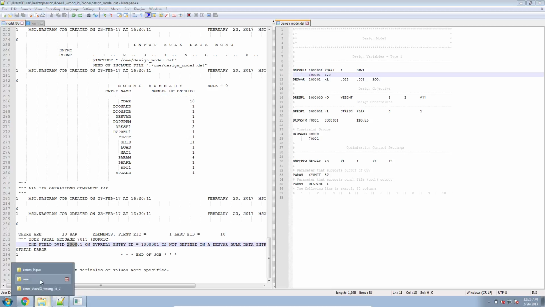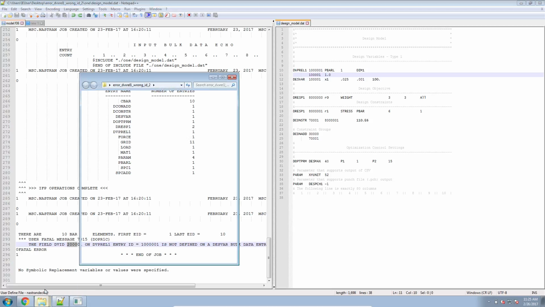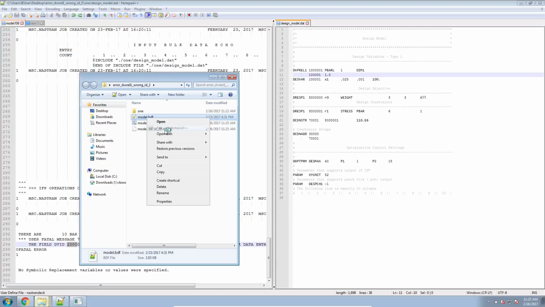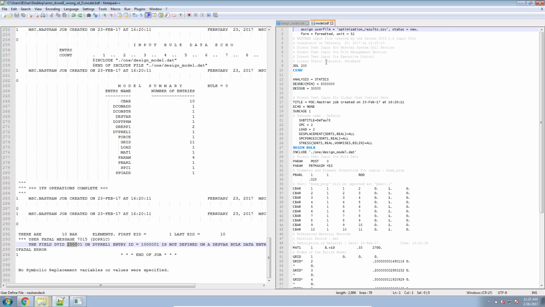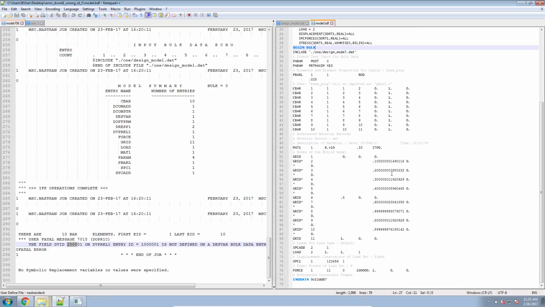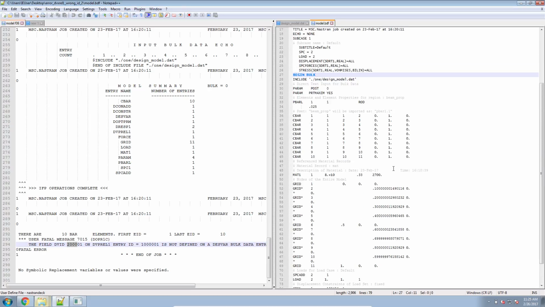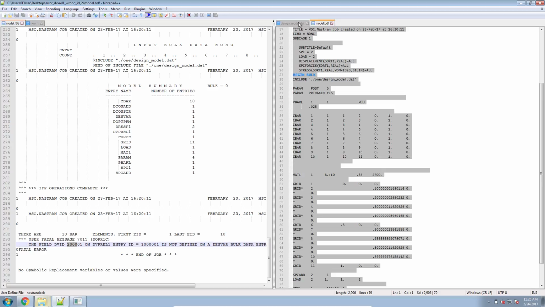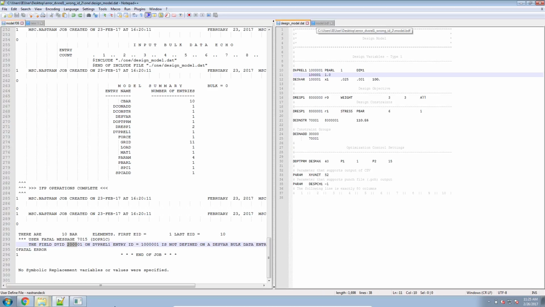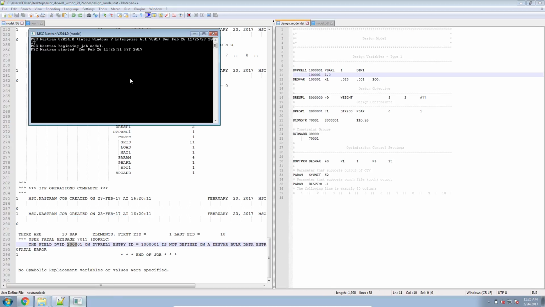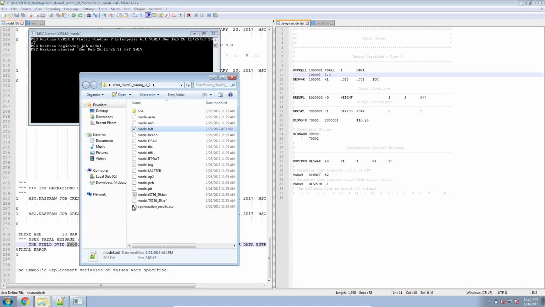run this example. And while that's happening, let me go ahead and open up my original DAT file. So this BDF file is something you may have produced in your pre-post processor. It includes the model, the loading, and all that good stuff. Let me go ahead and copy this and save that for later. All right, now let's just wait for MSC Nastran to finish the optimization. And while that's happening, I'll go ahead and open the new F06 file that's being created right now.